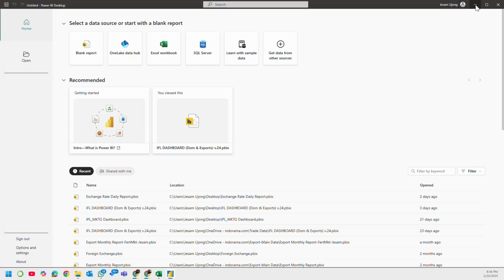I think typically the first thing you'll be asked is your data source. Select a data source or start with a blank report. So there are different data sources. You have blank reports, OneLake, Excel, and so on. If you want to get from other sources, get data from other sources.